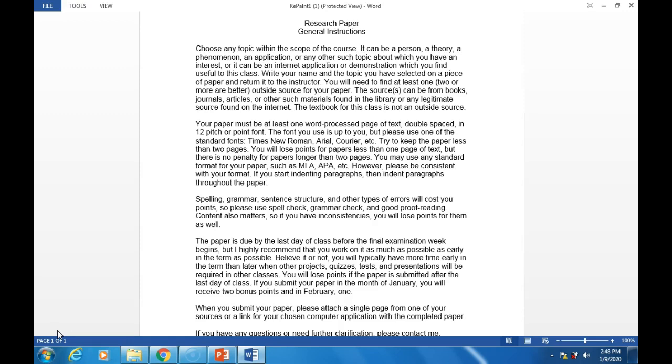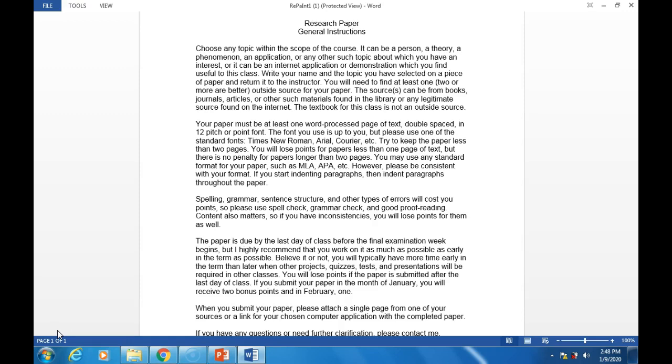We're going to be talking about several different people. Every chapter is going to have at least one focus on one particular person, and it'll have other people mentioned. So you're going to have a lot of people you can look at. It could be a theory. We're going to be talking about several theories. One of these is the theory of plate tectonics, the Big Bang theory. Okay? There's going to be lots of theories. You can pick any of those. Even if we don't talk about them, you can choose them.